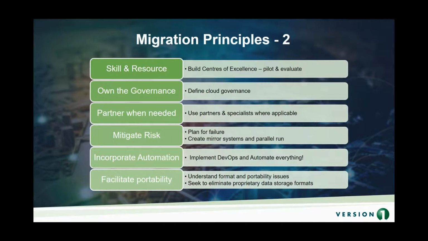Automate as much as you possibly can, because it will save you time, it will give you predictability, and there are capabilities in most public cloud platforms to allow you to automate almost every aspect of the deployment and some of the operation. Automation doesn't just stop at deployments either. Automation can help you with cost control because you can shut down test and development servers at certain times of days and night automatically, and that can help you with your governance and your cost control profiles.